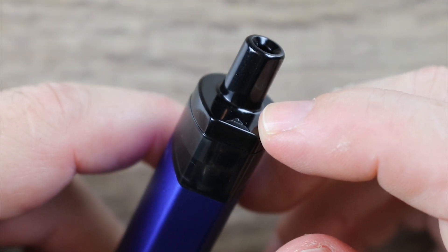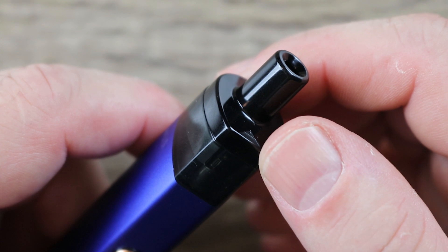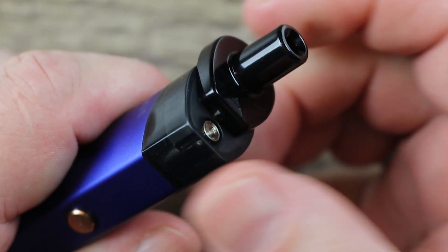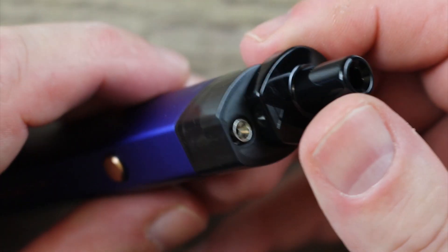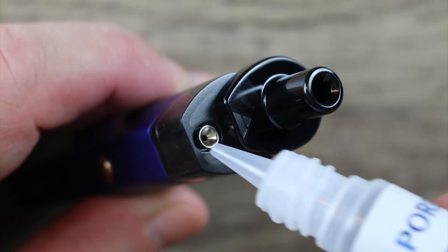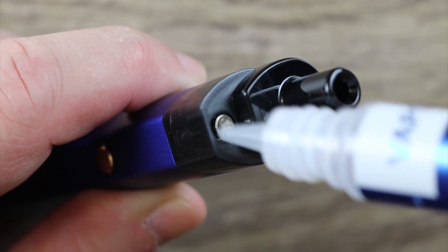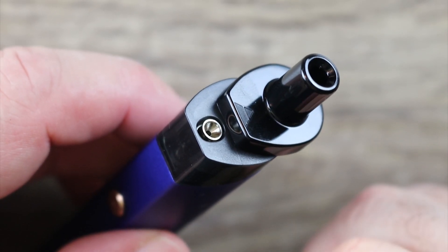One key feature of this pod stick is it does have a slider top cap, which is kind of interesting. You just pop it open like that and it's got some nice resistance to it. I would have no problem putting this in my pocket because the top's not going to pop off, and the other reason is it's got a valve here. You take your little bottle and push down on it to fill — you push and squeeze. Even if this opens up, no juice is going to come out of there without that valve being pushed. Awesome job by Vaporesso.